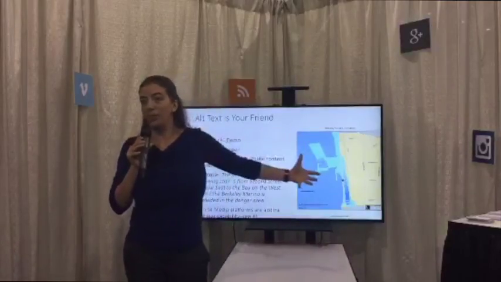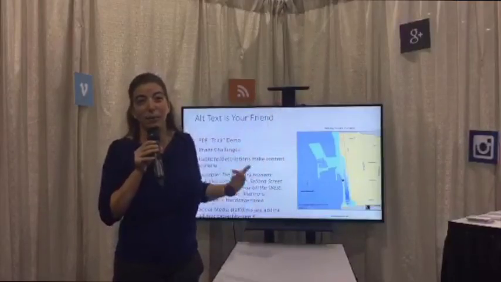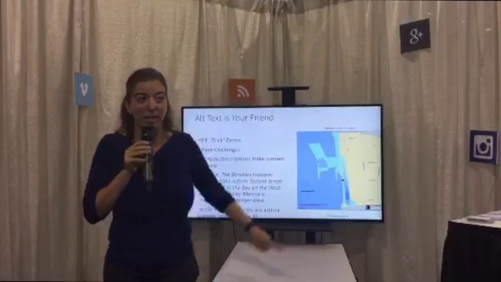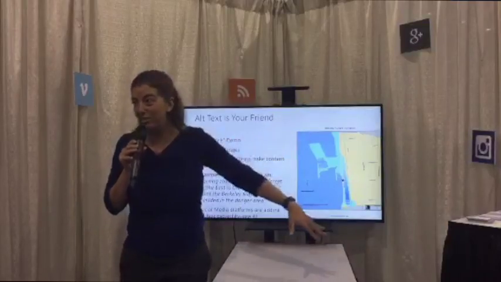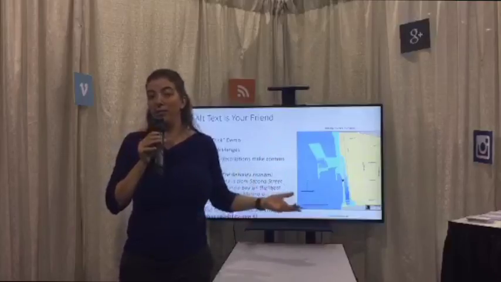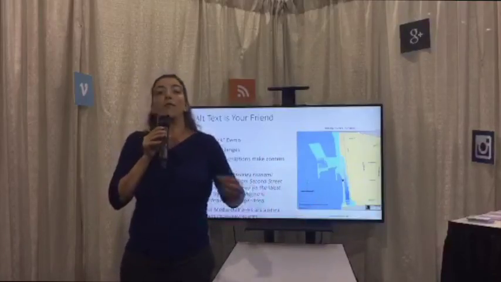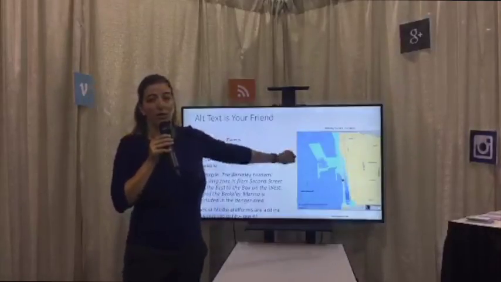That's going to get most people nowhere if they aren't able to actually see that image. And even people who live in the area may not be sure exactly where that line is. Is it my side of the street? Is it the other side of the street? When you make things more accessible for people with disabilities, you tend to make them more accessible for everyone in your community. So here's an example of how you can do this.